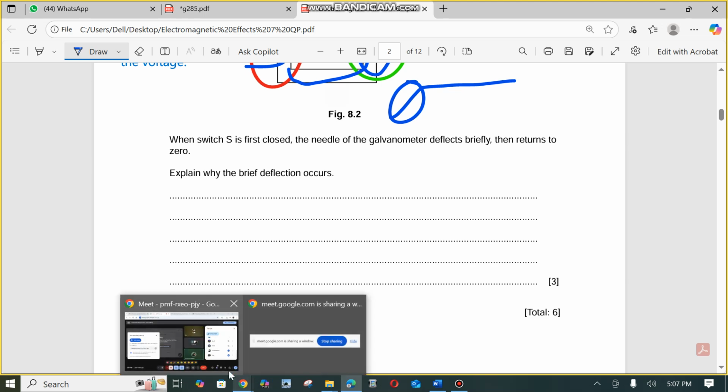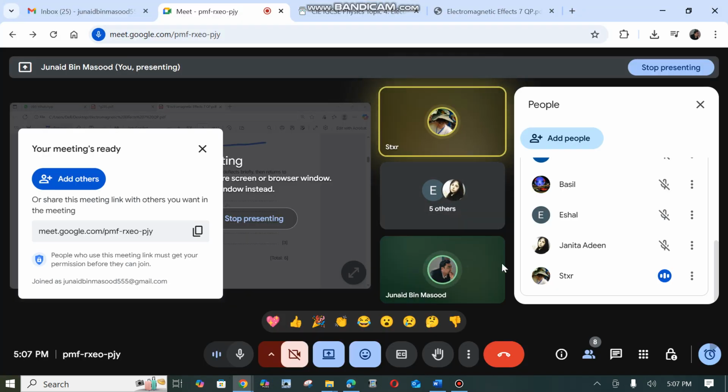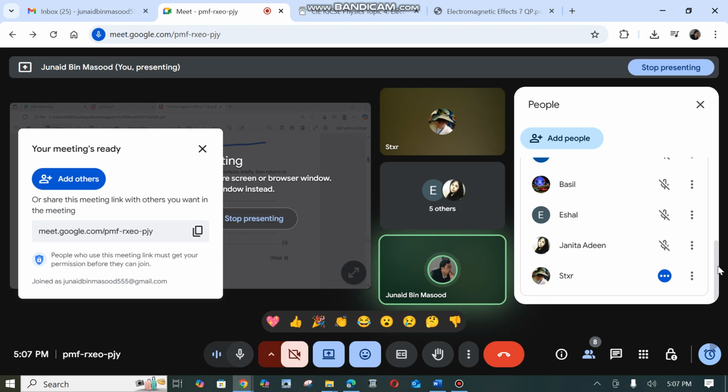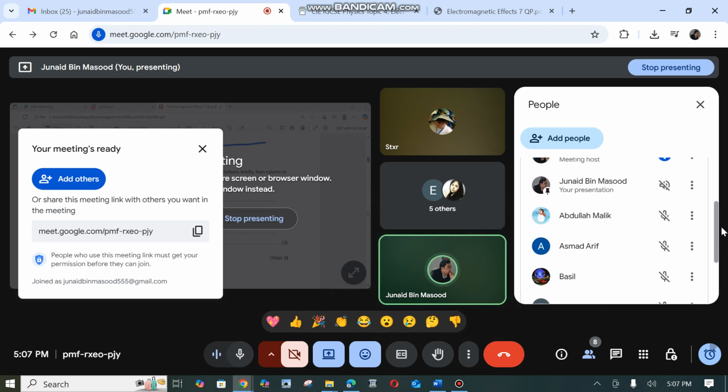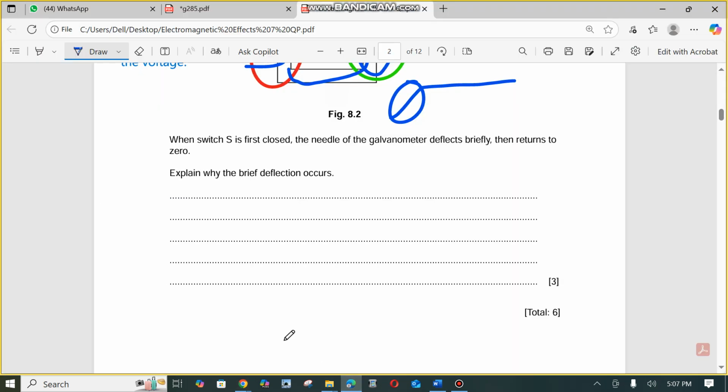Yes. So is it because it's a DC supply? If it was AC, it would be continuously changing the current, so a continuously changing deflection would be shown. But if it is a DC supply, just like the one that is connected, this means that it is not going to continuously change. When the switch is closed, it rises momentarily and gets constant. So during the time of the rise only, it will be changing because it will reach its maximum position. During that, it will show the deflection very briefly for a very short time and then return back to its original position.